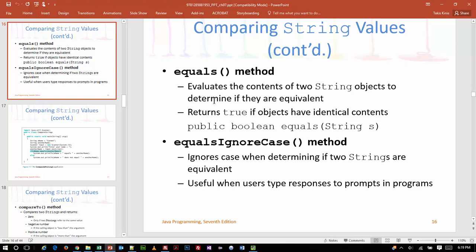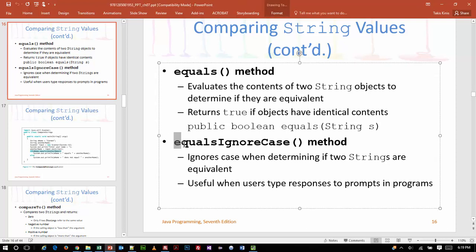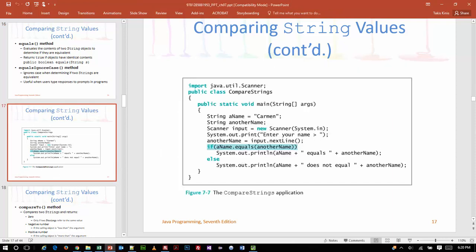All right, so things are equivalent. What if we ignore case? Because the uppercase A is different than a lowercase a. So if I had apple with a capital A and apple with a lowercase a, it considers them different. It's kind of like case sensitivity in a password, in essence. All right, take a look at the usage here.